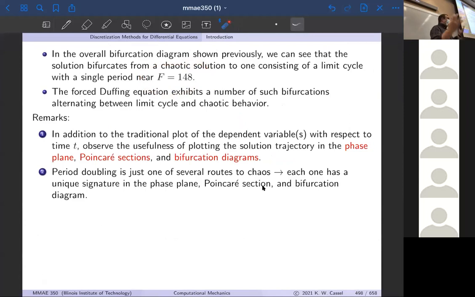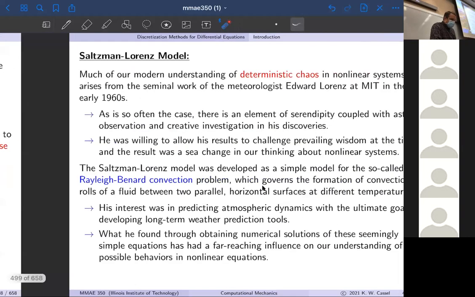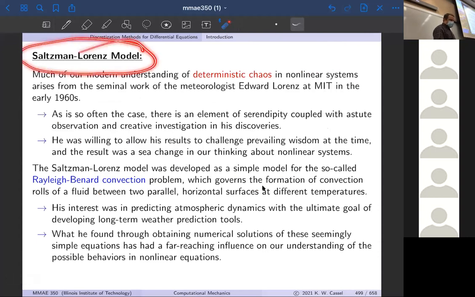Pretty cool. So I've introduced you to phase planes, Poincaré sections, and bifurcation diagrams. These are all tools that we use to enlighten, expose, and reveal qualitative behavior and sometimes quantitative behavior that's embedded in these very complicated systems. Now, just wait till we get to PDEs. These are still ODEs. All right, so we'll stop there. Next time, after the exam, so you'll be in suspense until then, we'll talk about the Saltzman-Lorenz model. Nonlinear with all kinds of crazy, wild, chaotic behaviors. We'll do that next time.